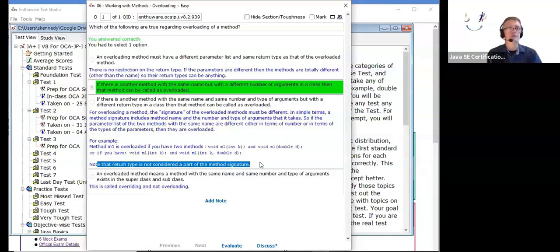Forget about it. If you're overriding, yes, the return type, if it's a primitive, it has to match: a long, an int, a double, a float, lowercase letters. Or if it's a type, like object, then it must be the exact same type in the overriding method, or it can be a subtype, covariant, like it could be returning a string in the subtype. Now, here comes one of the beauties.